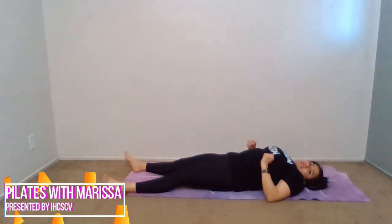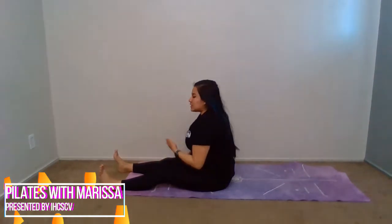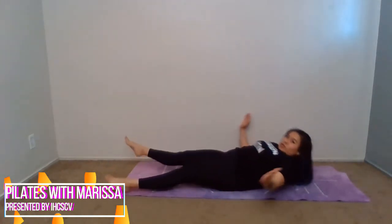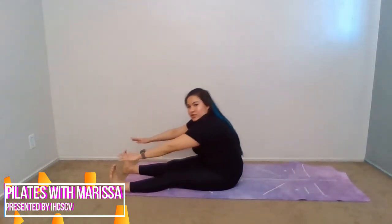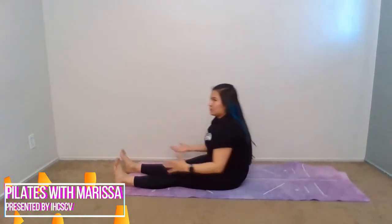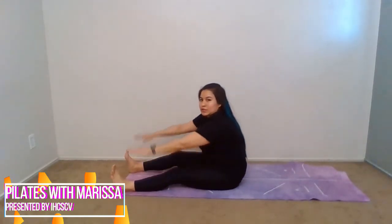We're going to go ahead and come up into a seated position. Straight legs. And go. So that one there is called your straight leg sit-up or row. Okay, if you want to add more to it, do a circular motion with the arms. Take it back. And come up. 2, 3. Good. 4, 5. Opposite way around with the hands. Go.